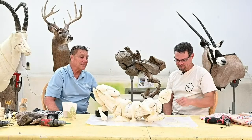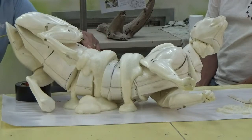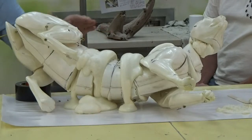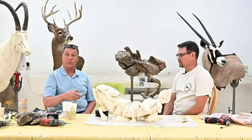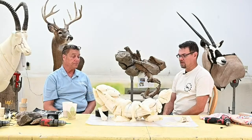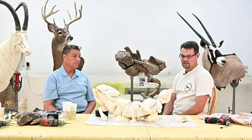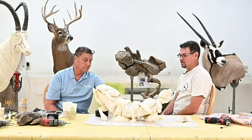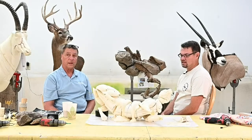Experience, yeah. Okay, and as this sets up, you can touch it with your finger. It's still really sticky and goopy, so don't grab on to anything. But shortly, it's going to be rubbery, and as it goes through its cooling stage, we'll be able to carve it, rasp it, saw it with your little Irwin saw. When it's still warm, it's really nice to cut. It shaves really nice with a good sharp knife. You can make short work of foam. Also, let it sit and harden up, and it will take a little more work to get trimmed. And it rasps real nice.